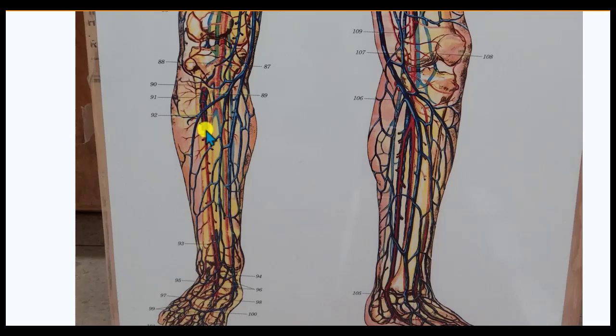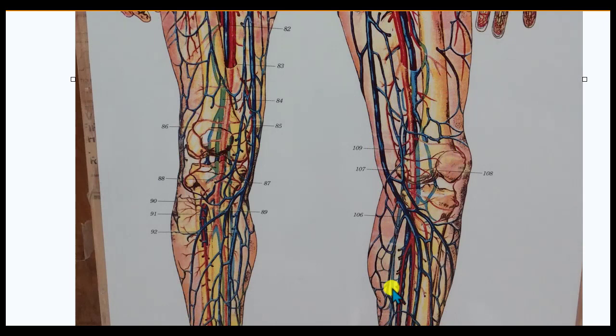Then I can see the anterior tibial artery, which makes the more proximal branch in the leg, with the anterior tibial vein running right alongside of it. And toward the back, I can see just a little tiny bit of the fibular artery and vein, and more on the medial side, the posterior tibial artery and vein again.